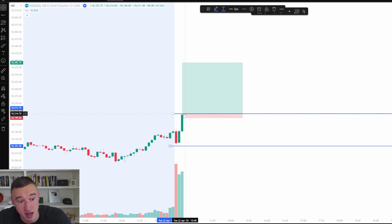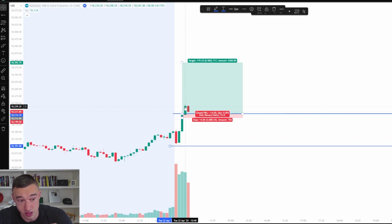Now, oftentimes, people make a big mistake trading the opening range breakout. They immediately think that if they move over the 15-minute high and retest, they need to buy there. And that is not the right way to trade this. Let's continue. We let the next bar develop. And what we want to see here is a 5-minute close above or below that level. So we see this right here. We get the 5-minute close here.